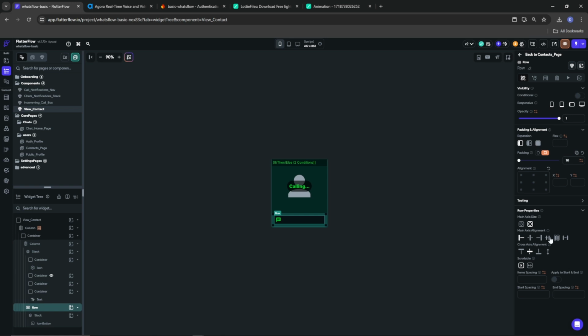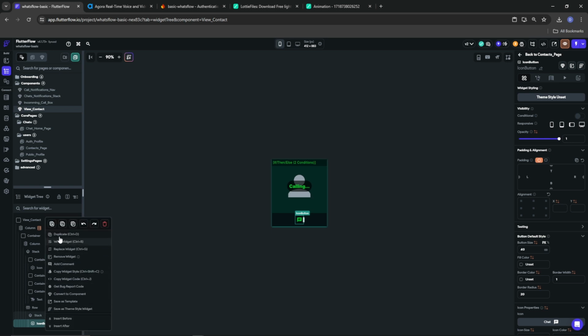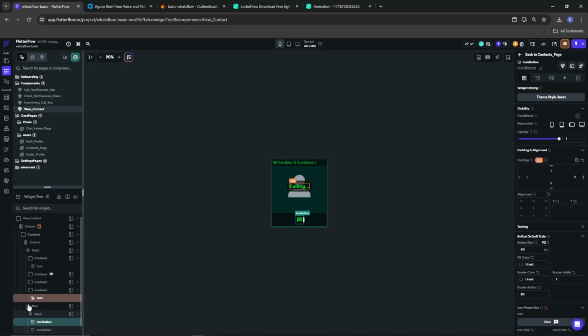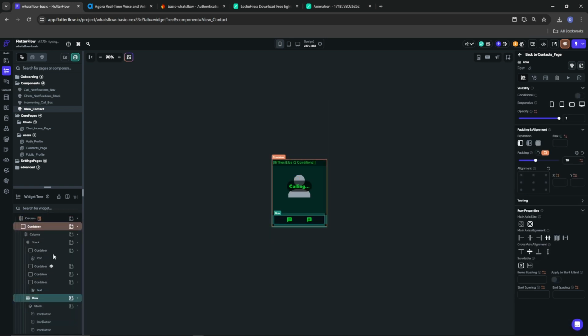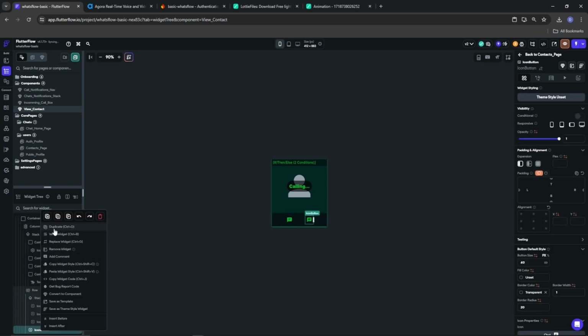And we can maybe do this so it's all equally spaced out, and then I'm going to duplicate this button, duplicate and duplicate. I'm also going to copy it and then just paste it inside of the row, right?